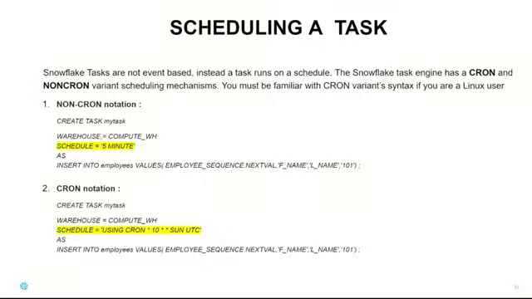If your schedule is hard coded so that it's going to run every 1 minute, 5 minutes, 10 minutes, or 1 hour or 2 hours, then that's a non-cron expression. In the cron expression, if you want to run your task at a specific time in a day or on a week, then you can use a cron expression, which is a cron notation through which you can schedule a task. Now let's see in Snowflake how we create a task, and when we use this task in Snowflake.